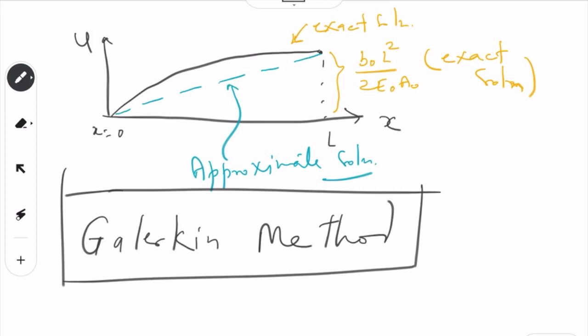In the next lecture video, we will look at a different method, different from the Galerkin method, or a different problem. So instead of elasticity, we may learn about, say, heat transfer.